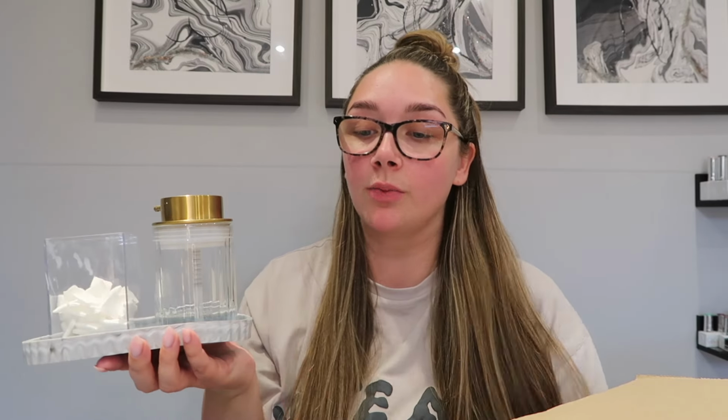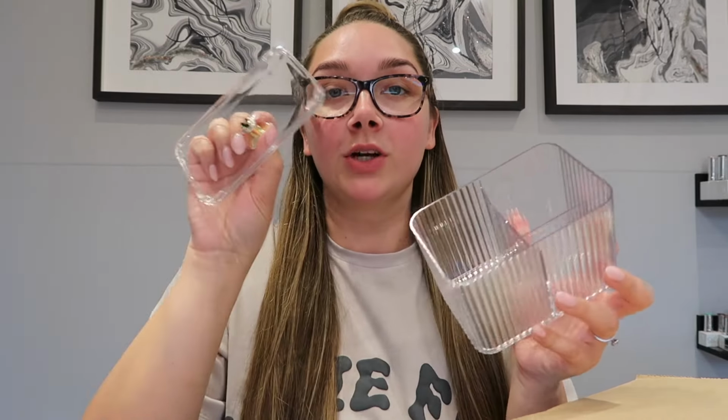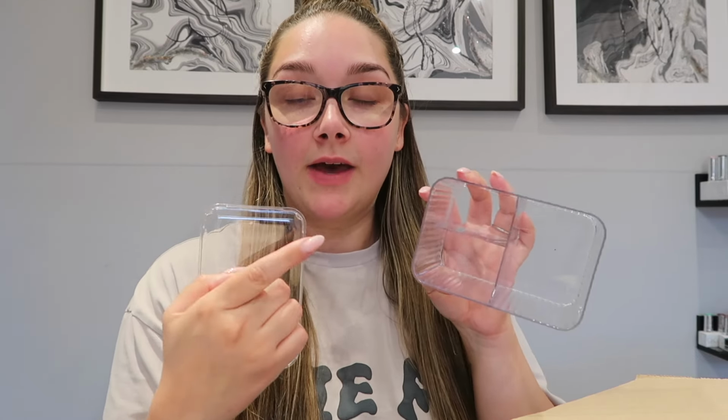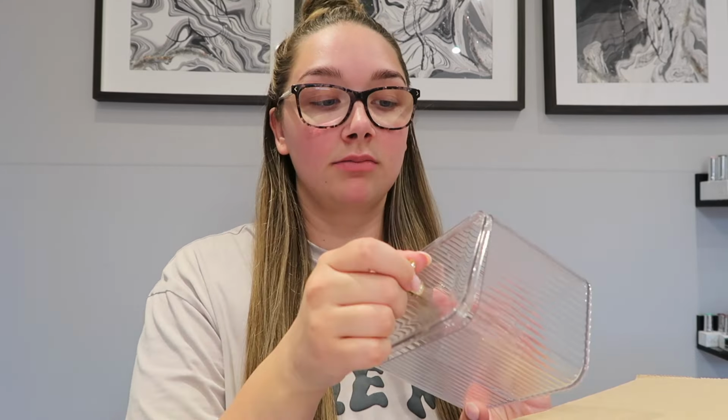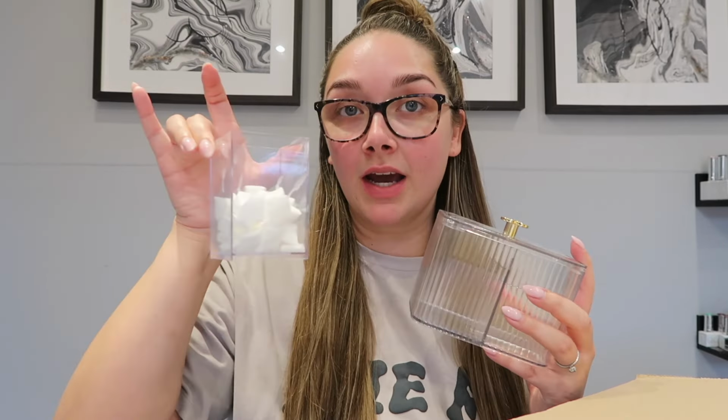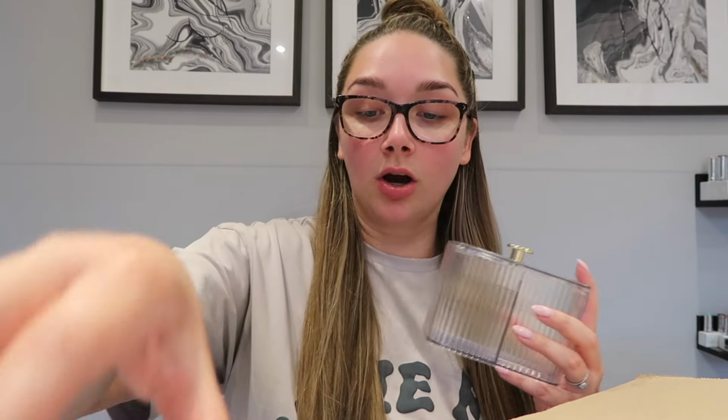Well, I didn't get a spare one. Basically when I was on Shein looking for a little container for these to go in, I saw two and I didn't know which one to pick, so I actually picked up two. So that one that I've just shown you is one of them, and then this is the other one, which has a little lid that just pops off, and it's got separate compartments in it, because I thought I could put my cotton pads in one of them and my lint free wipes in another side and maybe something else for the other compartment. I wasn't too sure, but this fit nicely on the little silicone mat that I got.